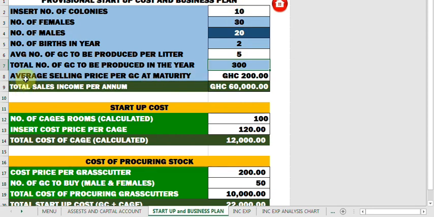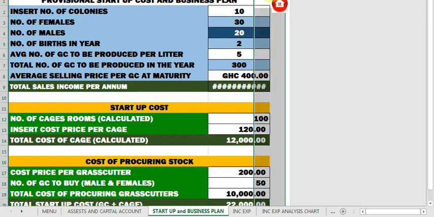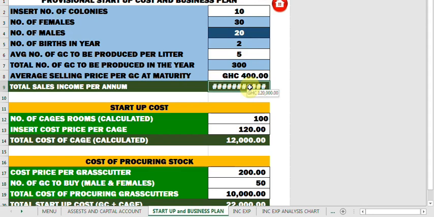Then the average selling price per grasscutter at maturity. At what price would you be selling your grasscutters once they start producing at maturity? Not necessarily at maturity, maybe when they are just 3 months old and you want to sell them, what will be the price? Here you can say 300 cedis or 250 cedis or 400 cedis, it depends.